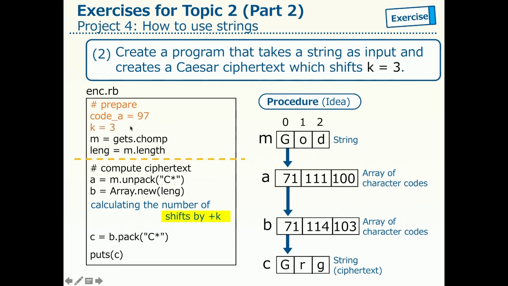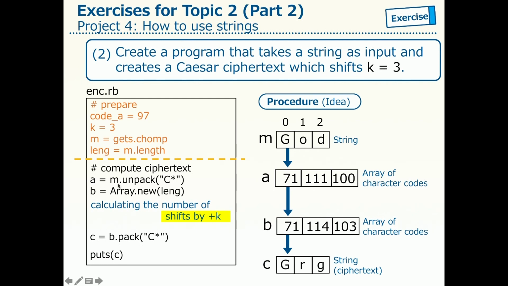Then it should be remembered that the shift number k is 3. Then to start with, the string of characters, that is a message to be encrypted, should be read into the array named M. By the way, M stands for message. Then the length of the string will be calculated and entered into the variable length.